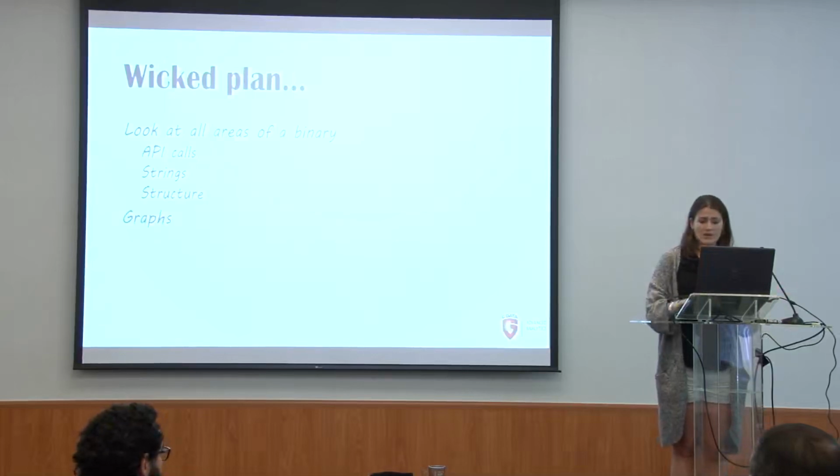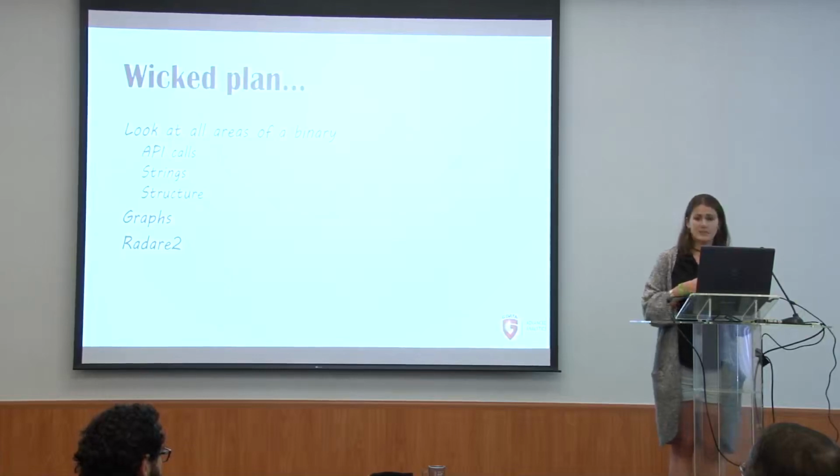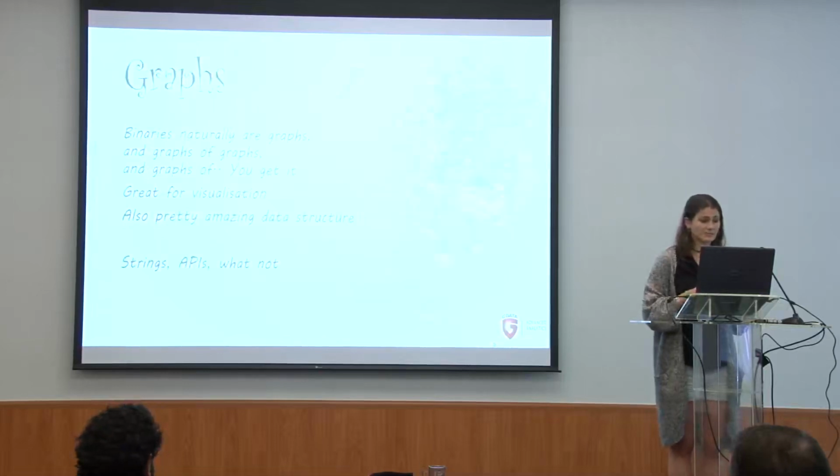I did this with the use of graphs and the use of Radare 2. Radare 2 is a disassembly framework. I'm going to be explaining a bit more about that later, and graphs are an interesting data structure that's very helpful in terms of determining context. And interestingly, when I say graphs, a lot of people think about something like this. So now I did not paint graphs with Microsoft Excel, but I was actually talking about real graph structures.